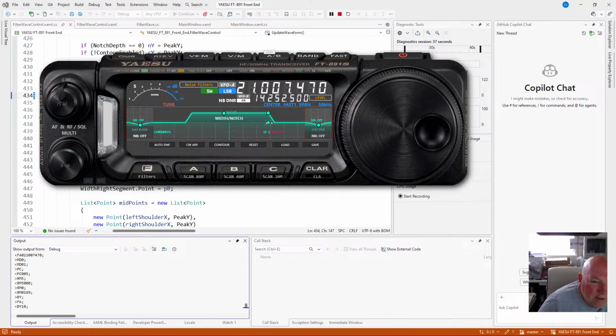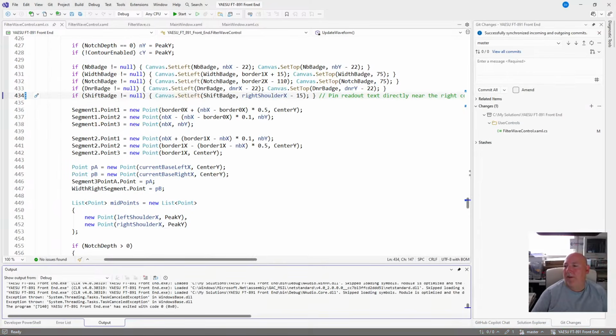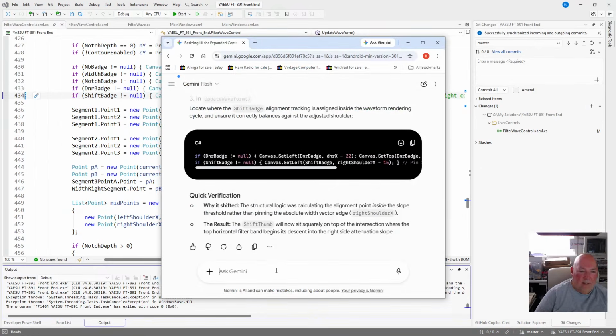Right, so when I drag the width, the thumb goes to the left, and when I drag, it corrects itself. Did not work as expected.